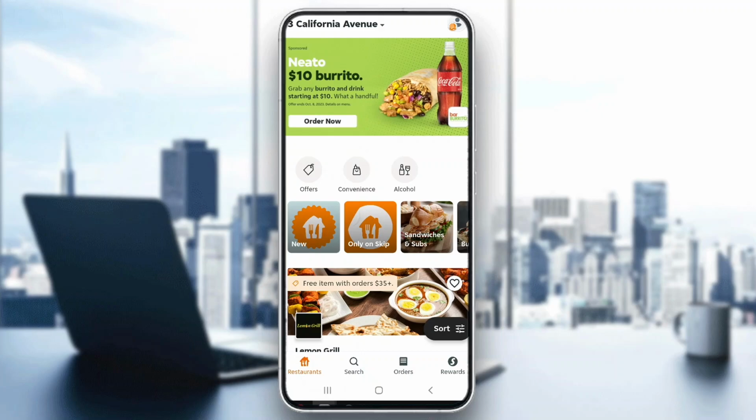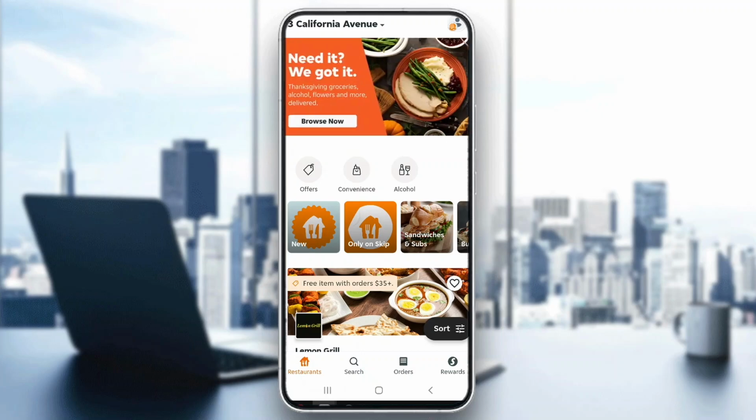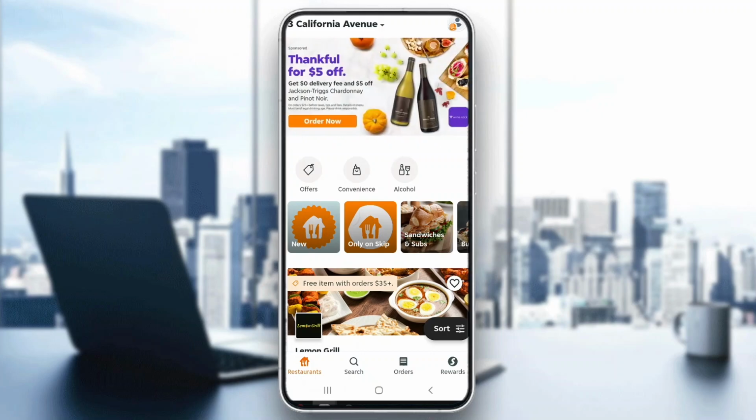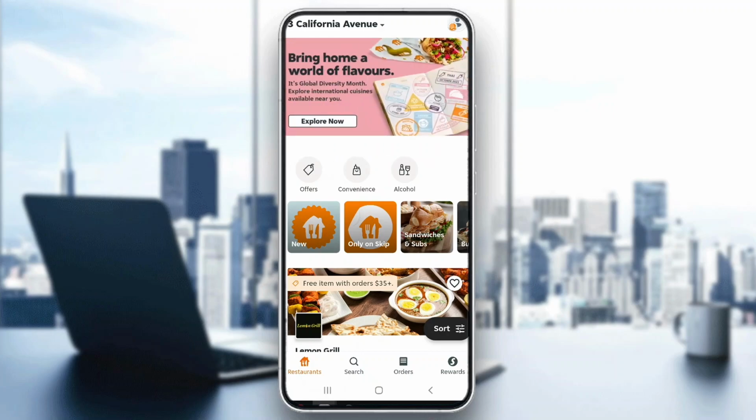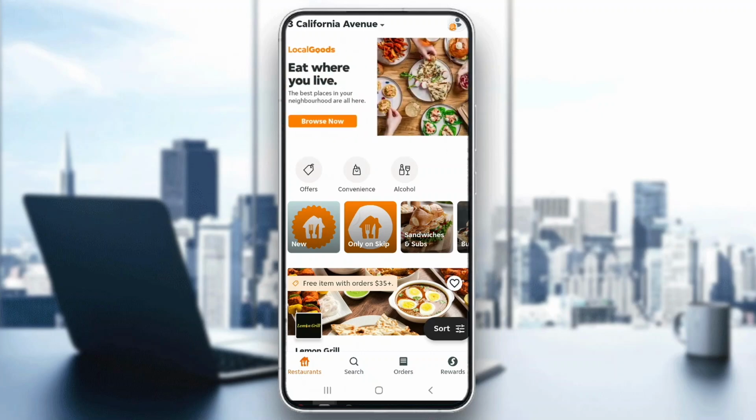And today guys, I'm going to be showing you how to get more deliveries on Skip the Dishes. This is a very simple thing to do, so make sure to watch this quick and easy video till the very end and follow my steps correctly so you can make sure this works the same for you and that you can do this yourself. But yeah guys, let's get straight into it.